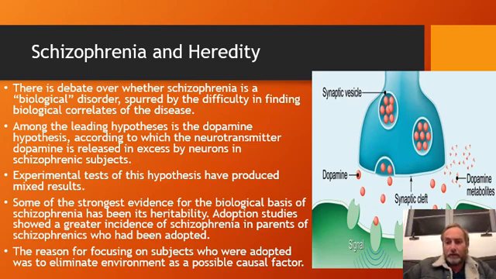But one good reason to think that schizophrenia could be biological would be if it is passed on through genes, right? And we do see in adoption studies that schizophrenic children of parents with schizophrenia do have greater rates of schizophrenia as well. The reason we're focusing on subjects who have been adopted is that you want to eliminate environmental factors, right? So the question is, is it purely genetic, right? In which case, the schizophrenic child is not raised by the schizophrenic parent. That seems to eliminate the possibility of purely environment.